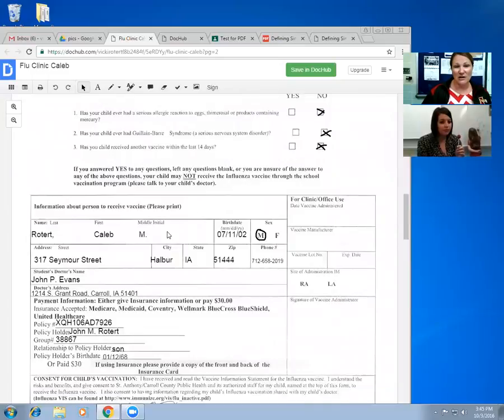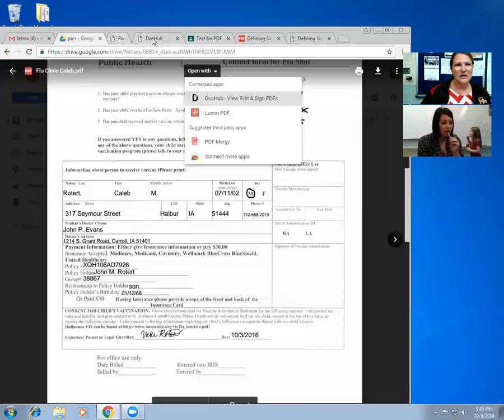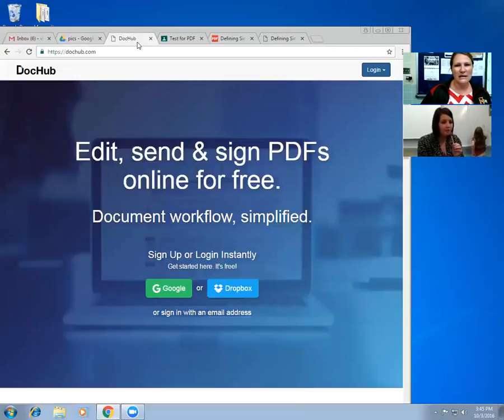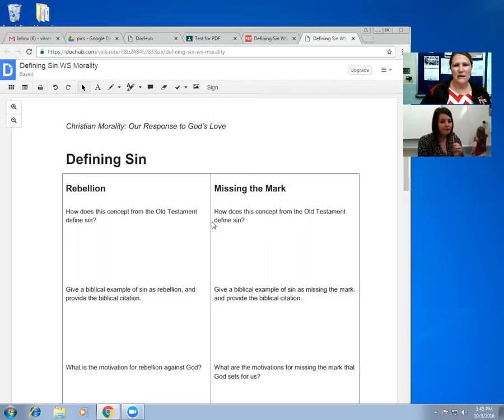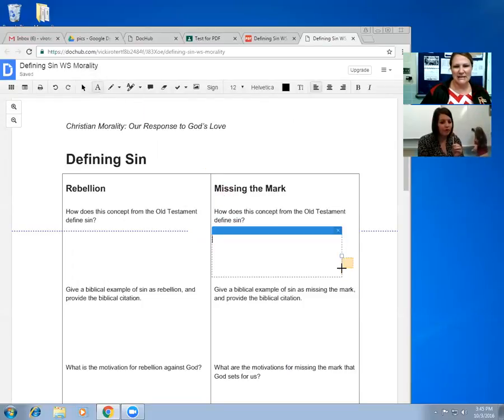So I could go here and in this box, it's not letting me open it up. I've got to go to text. In this box, I could just change what his initials were there. Let me open this one back up and go back to the marker. So you can add text boxes, and they can type in them like this is my answer. And then you can have them share them also.